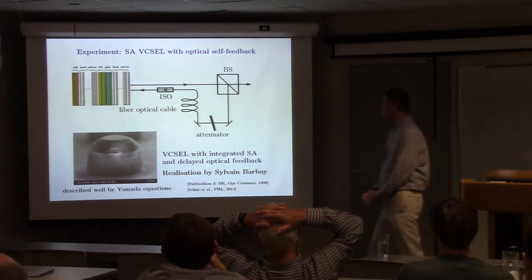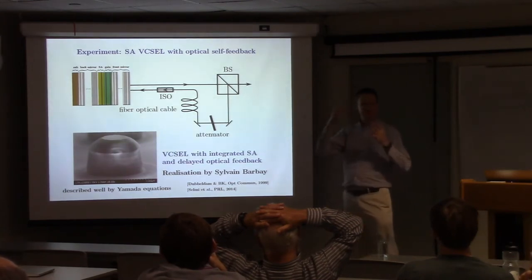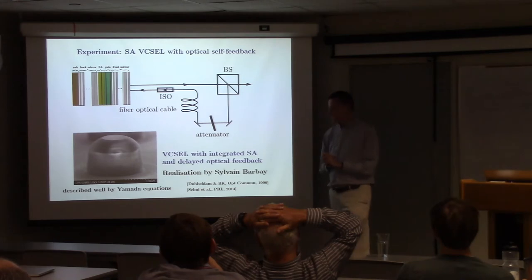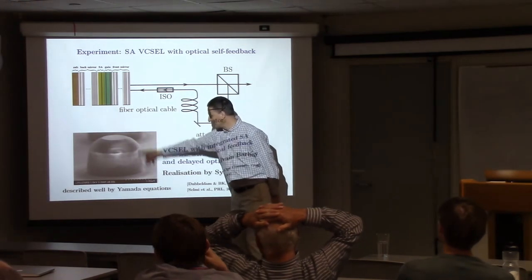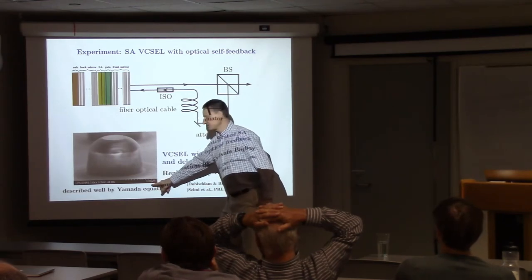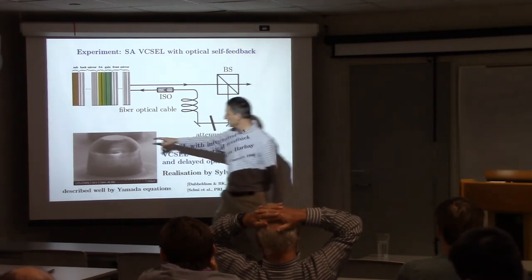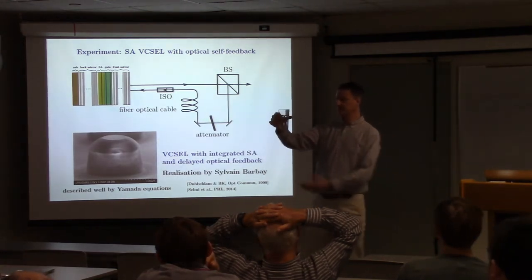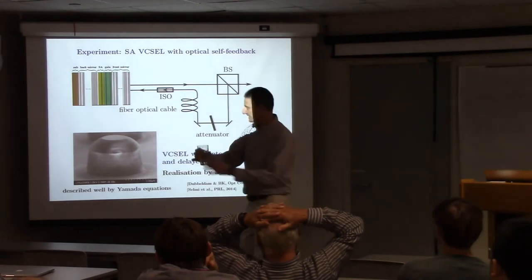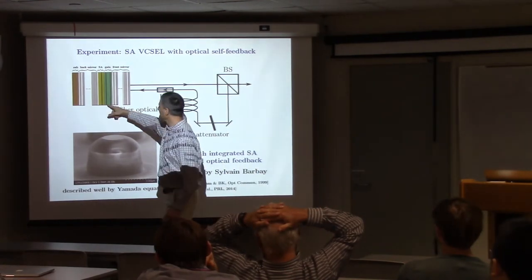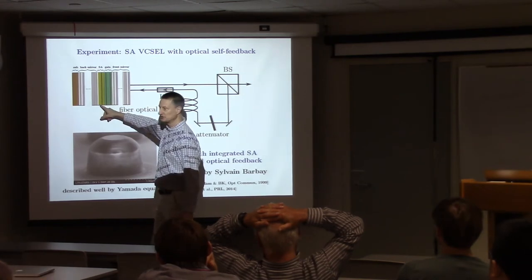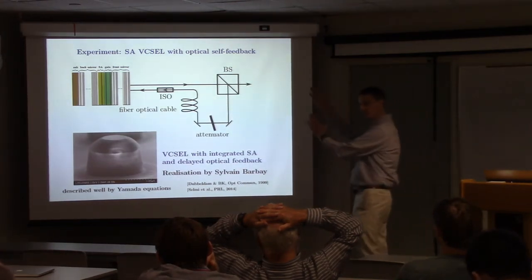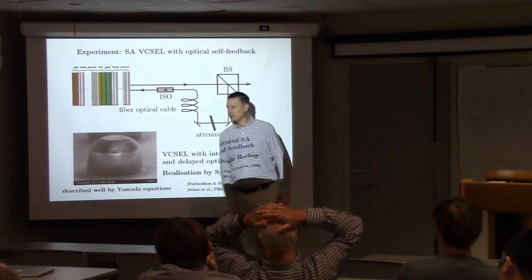Now the nice thing is that I was becoming interested in this feedback problem from a more theoretical point of view with a master's student of mine while I was still in Bristol. And at a conference I met Sylvain Barbet, who has built this device. This is the picture, it also shows you, this is 5 micrometers. This is very, very tiny, but it basically looks like a coffee cup. The light comes out at the top, all of the stuff around is basically insulation, so think of this glass. The light comes out at the top, and it has layers, this is the schematic, it has 2 layers of gain and 1 layer of absorption, all in this tiny structure. So it's a laser with the saturated absorber in there, schematically as what I showed you before, but all in this tiny device, which is an enormous feat of engineering.